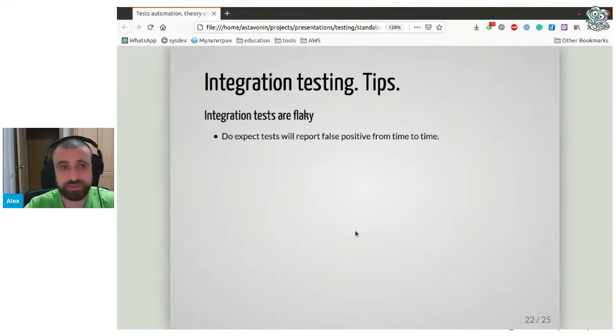The second way, which I actually prefer, is we execute our integration test set once and check which tests failed initially. We have a list of failed tests and we execute this list of failed tests a second time. Almost always, the second execution should not fail. So if on the second execution you still have failed tests, most likely this is not a flaky test, it's a real issue. If the second pass succeeds, potentially it's a kind of regression, but usually you can just ignore it. That's fine, because integration tests are flaky.